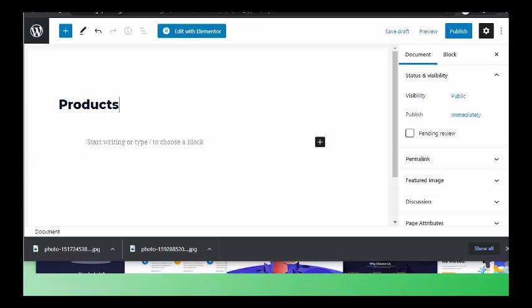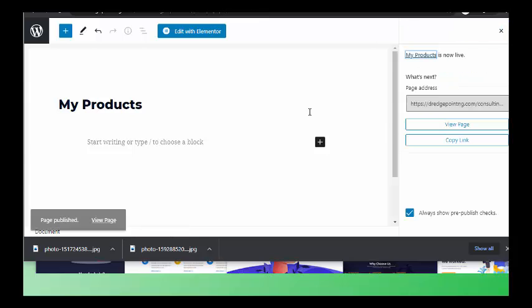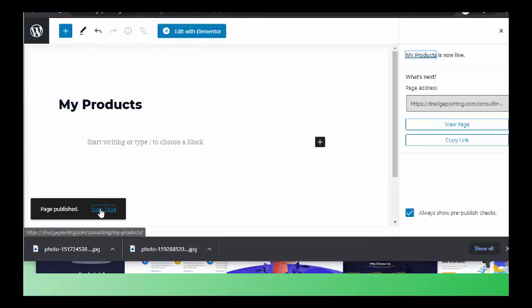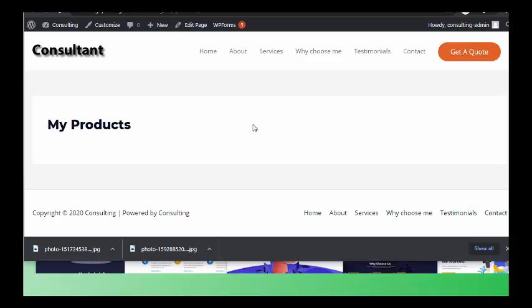Let me just create 2 pages instead of 3. We just call it product, or call it my product. My product. Then we publish it. Publish my product. Now I say view page. I will right click, so it's going to open somewhere else. Okay, and my product is opened here. Can you see? Okay, but we're going to edit this one later as well. This one will be the one we edit from scratch.